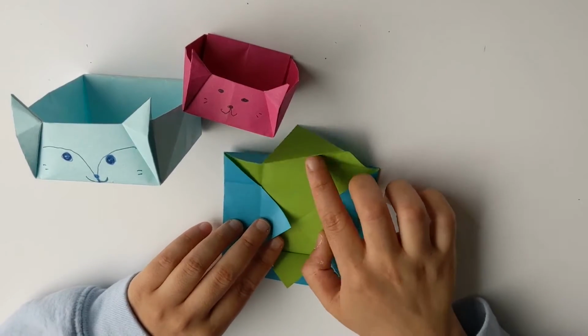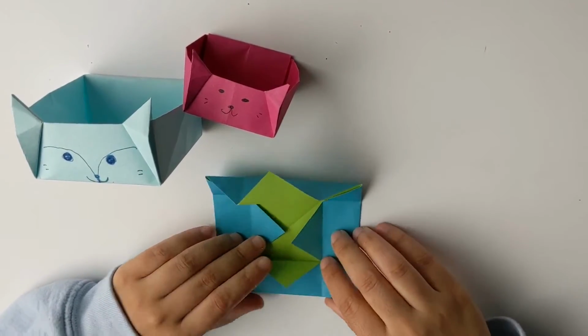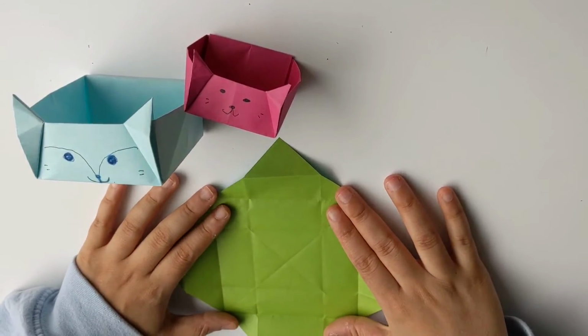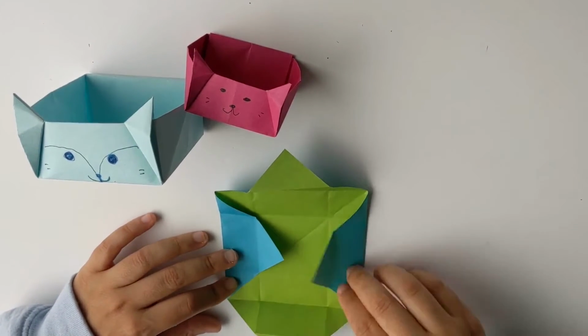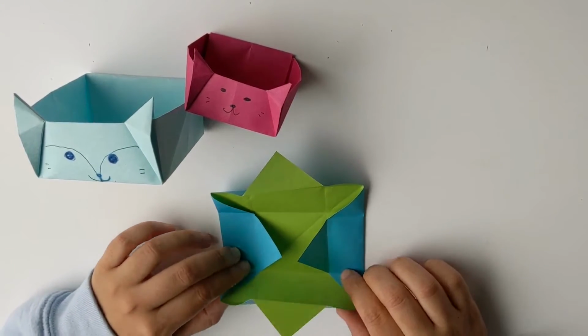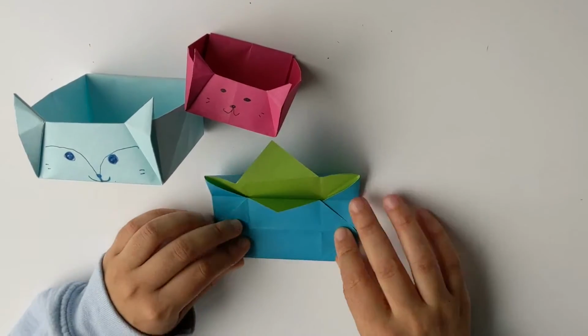This is what your craft should look like after you're done folding all the sides. I'm going to open it up and show you where the base of our box is going to be. It is that square in the middle with the X in it. Now, at the bottom of that square, I want you to fold the bottom flap up. Now it'll kind of look like an envelope.